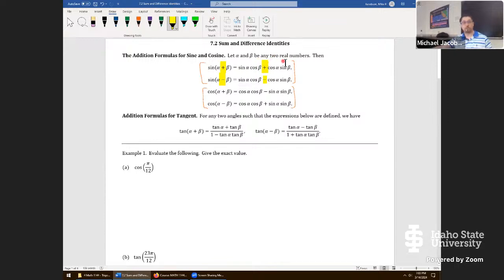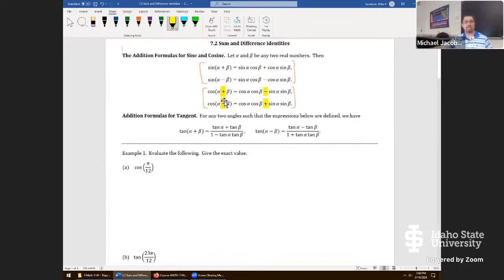Really all you want to memorize for the addition formula for sine is that it goes sine, cosine, cosine, sine. Now, if you go to the other block, cosine is different for the addition formula. It goes cosine, cosine, sine, sine. And same for both versions. But the worst part about it is there is a huge reversal of expectations here to here. The addition formula for cosine gives you a negative between the terms. And if you have the difference formula for cosine, it'll give you addition between the terms.